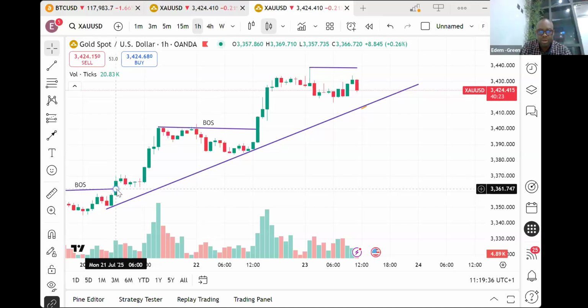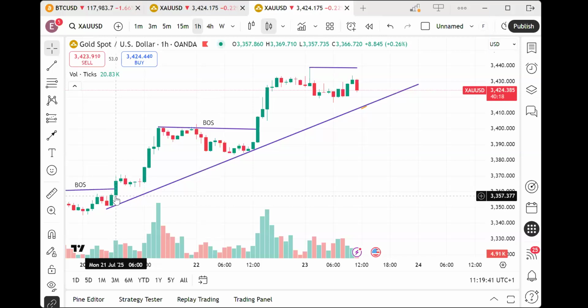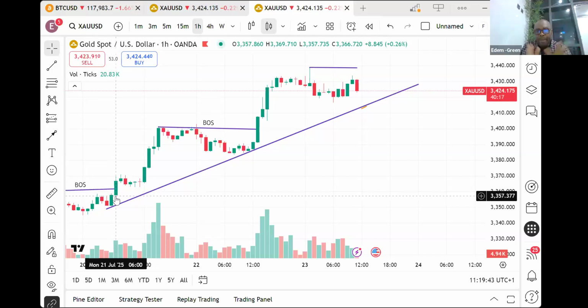From the left, I'm coming to where you have the first BOS. Yes, okay, the first BOS here. So there was some level of impulsive move here. You are able to identify an impulsive move in the market. The next thing, since you are looking out for a fair value gap, is that after that impulsive move, you check three candles. Check the first candle and check the height of that candle. You go to the third candle and check the bottom of that candle.